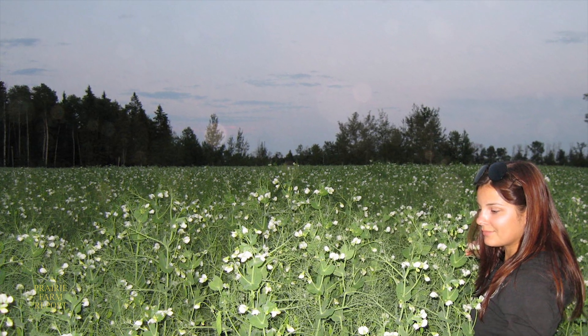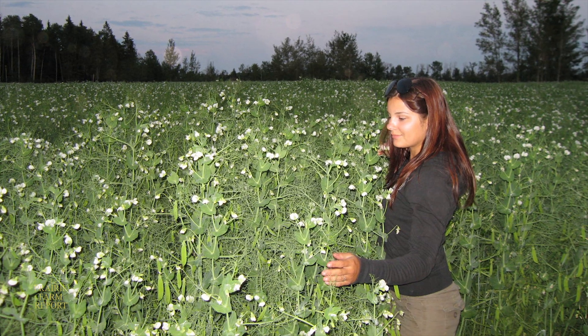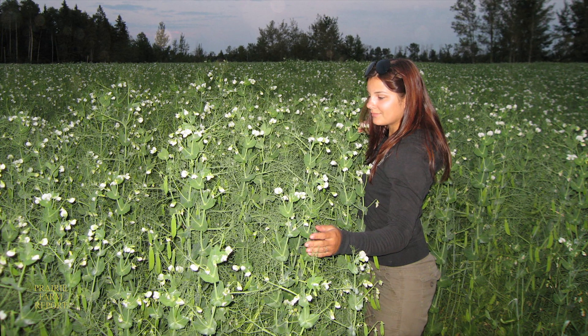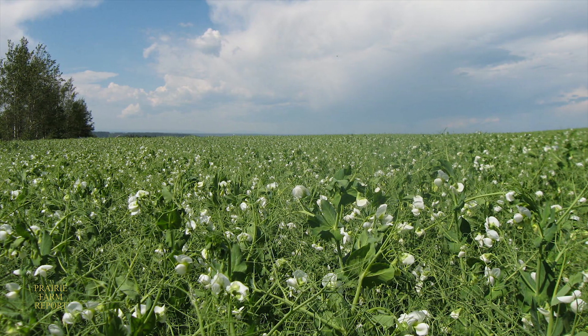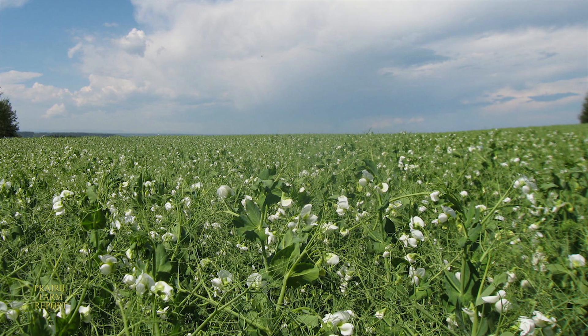Horizon is bred to be a tall, high volume crop, which is obvious from pictures taken on Mastin's farm. But the climate in this area caused some trouble at combining time. It stood as tall as he was and was standing well, but four to five weeks of solid rain created harvest problems. After spraying with a desiccant and leaving it to stand, six feet of pea was down to about ankle height, taking an hour per acre to swath.